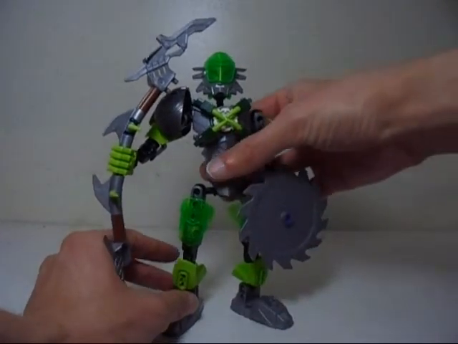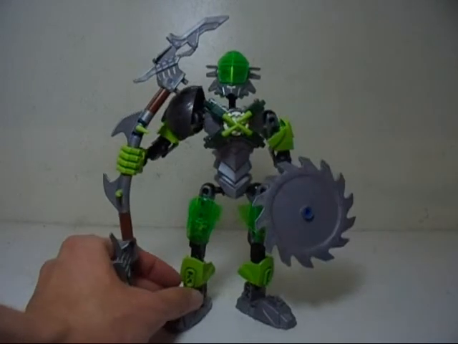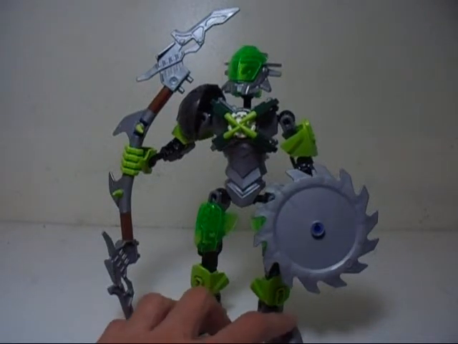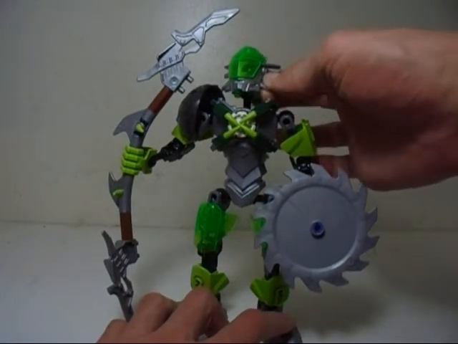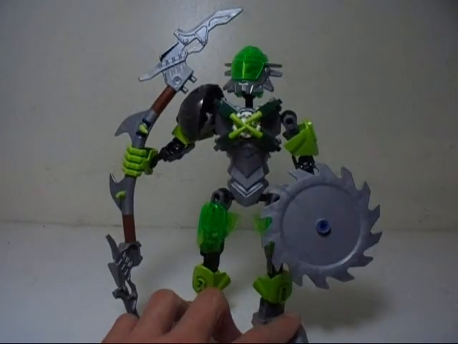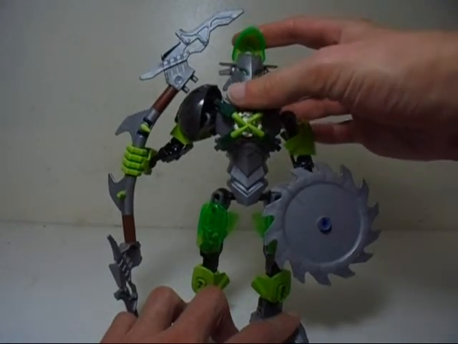Now, Breez in this version is mostly silver this time around. She does get a new helmet piece which retains her original look, but instead of it being lime green, like with the other heroes, well of course with the other heroes it was all their own colors, but for Breez she gets one in silver. And that does look good and bad on both levels.